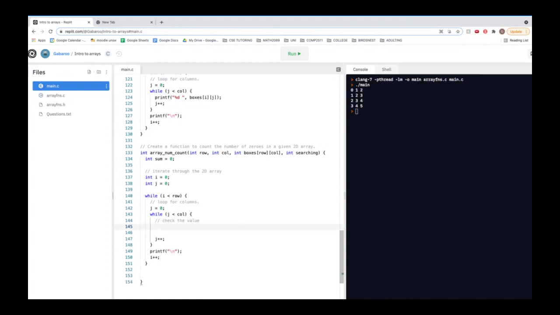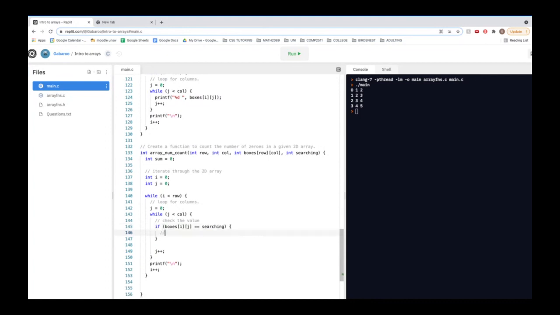So we want to know if the value that we find at this location, which would be array, not array, because that's a bad name, we have boxes. Instead, we have boxes I, A, which will return us one of the numbers. If that is equal to the number that we're searching for, what do we want to do?